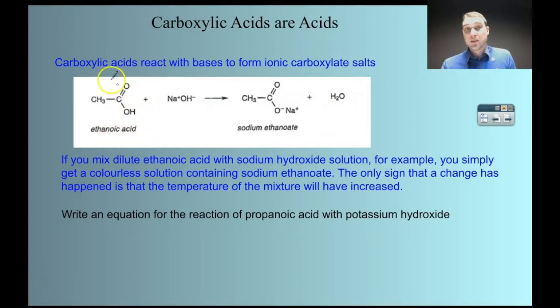So here's a typical example. We've got ethanoic acid, acetic acid, reacting with sodium hydroxide, which is a strong base. We get sodium ethanoate, which is a salt, and water. So acid plus base goes to salt plus water, which is typical for a neutralization reaction. The salt here is sodium ethanoate. This is the ethanoate, the acetate ion. So this is the carboxylate ion that's produced from the acid when it ionizes. And we get sodium here because we had sodium hydroxide. So the positive bit of the base and the negative bit of the acid make the salt. And then what's left over is water.